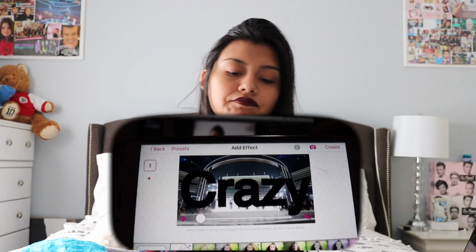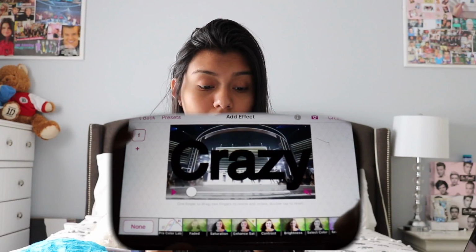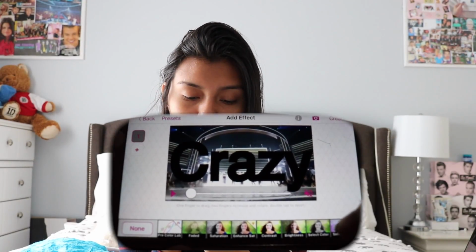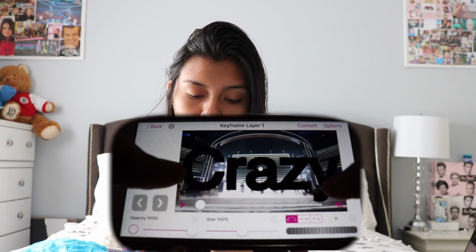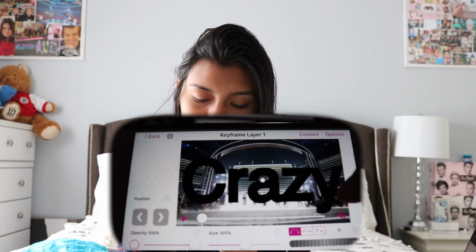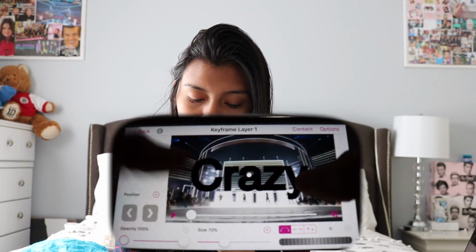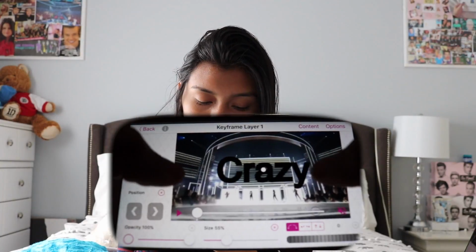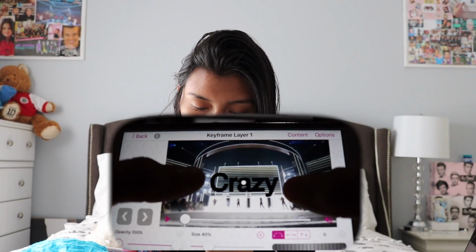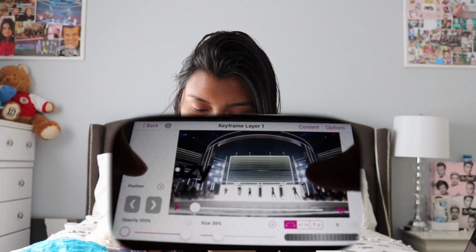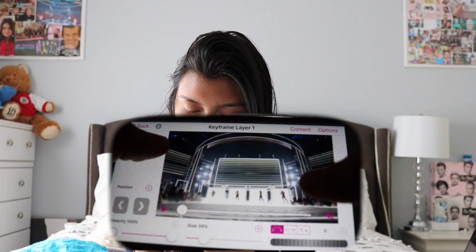Okay, so this is where it gets complicated. So you're going to click one at the top of the left, and you get to basically play with this text. So let's say I want to slide it in from the top. Let's do the top. I totally forgot how to do this, so bear with me. Where'd it go? It's right here. Okay, I got this. I can do this. Okay, let me just, so that's that.